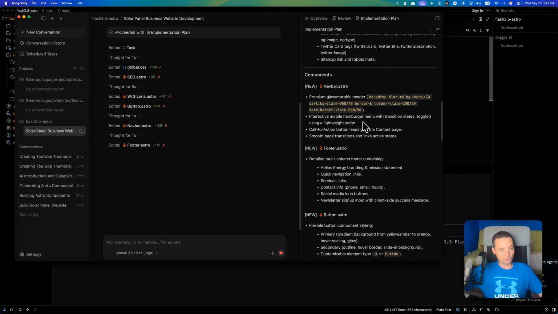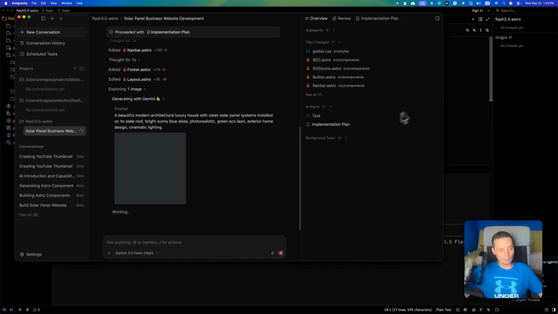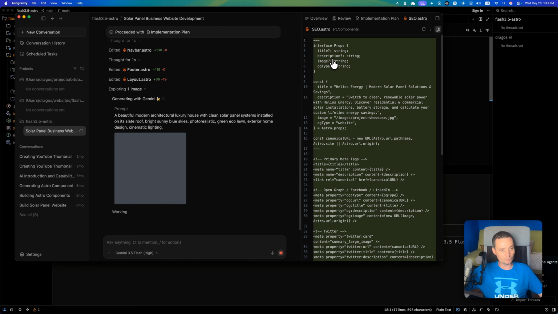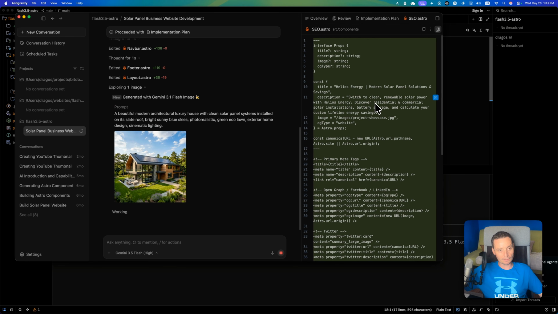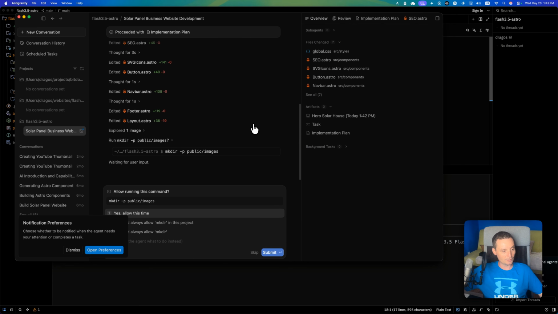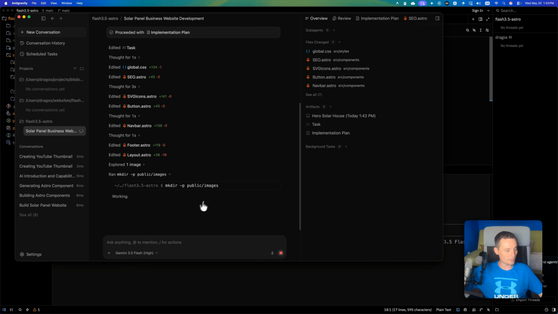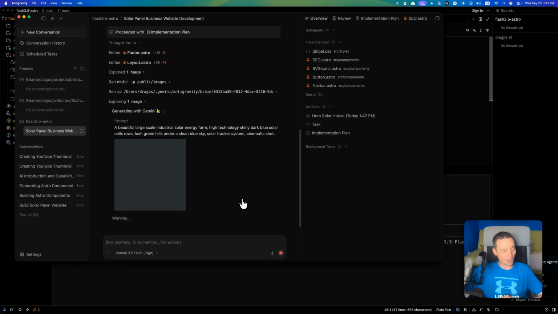In here you will also have the option to see the files that it is creating and modifying. So this is an agentic view for Anti-Gravity. It's not an IDE. In here you have the components, so it looks like it is rewritten from scratch. Okay, it's creating also images, allow, dismiss. So we're going to see how it will do.